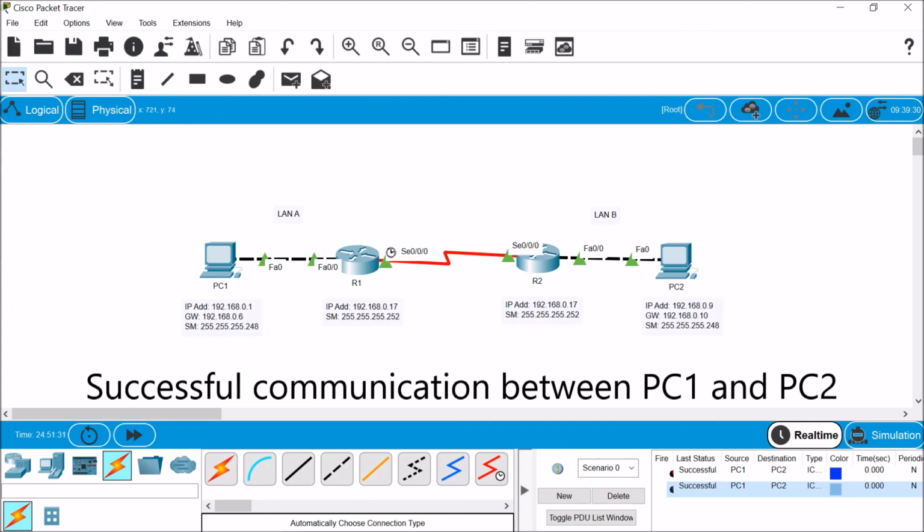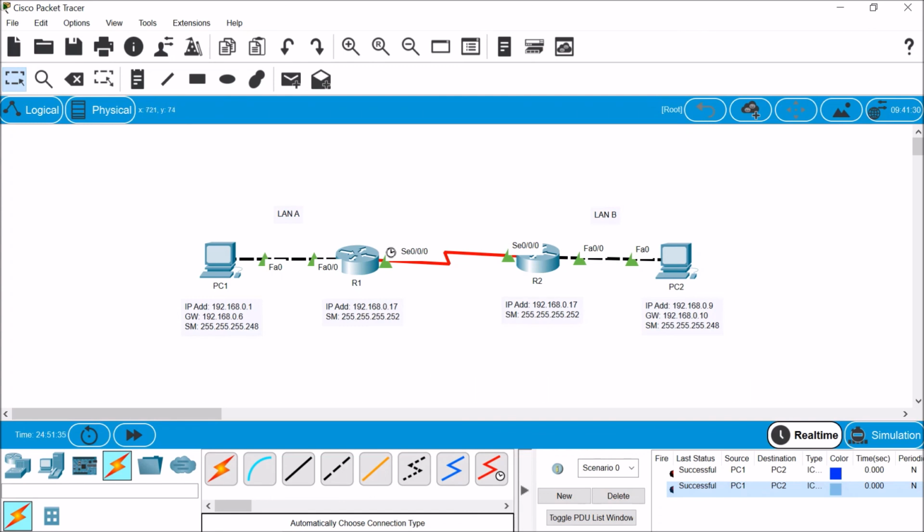Basically, that's how Cisco Packet Tracer works. This is the main objective of Cisco Packet Tracer. It lets you practice the configuration even without the actual devices, and it also lets you see if you have a correct configuration for your device. So this is a really very helpful simulation tool when it comes to learning about Cisco networking.